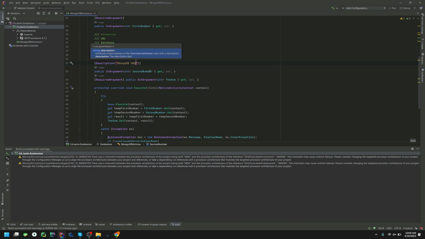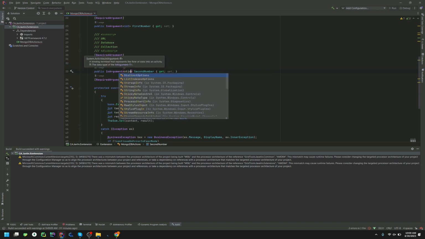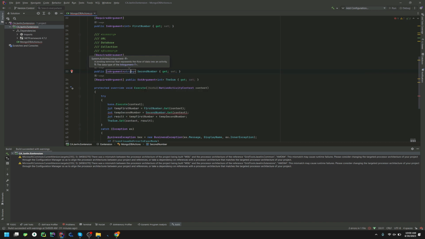So let's go ahead and make it a string. That's why I want to do this and not just copy and paste, because you see it better when you're doing it, right? Versus just copy and pasting. A lot of people do videos and they just copy and paste, and when they do that, you're like, okay, how did he do that? Or they missed something important. So we'll just call these MongoDB URL. That works for me.